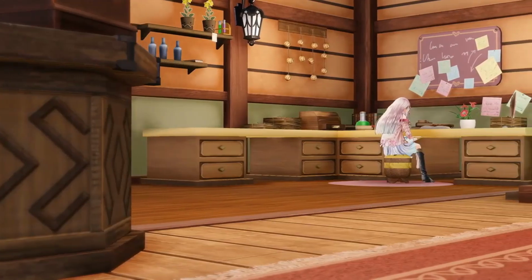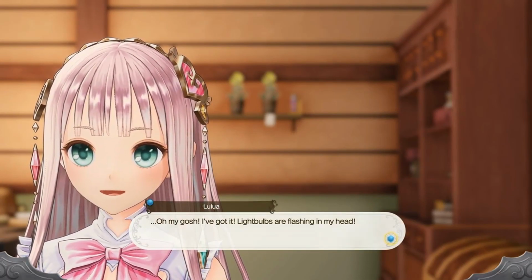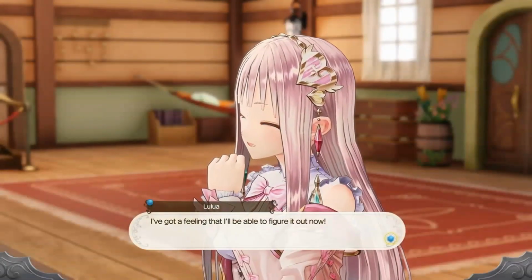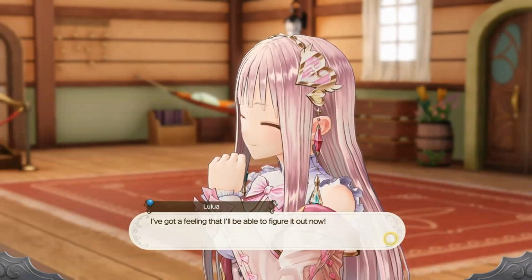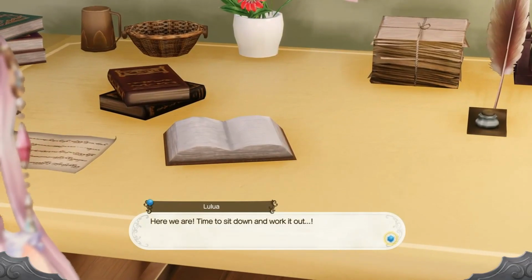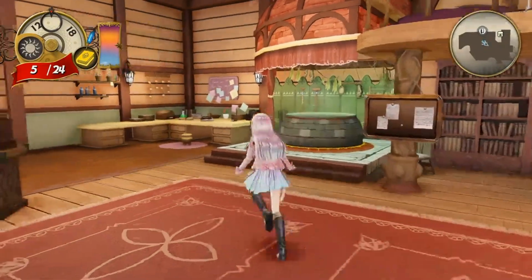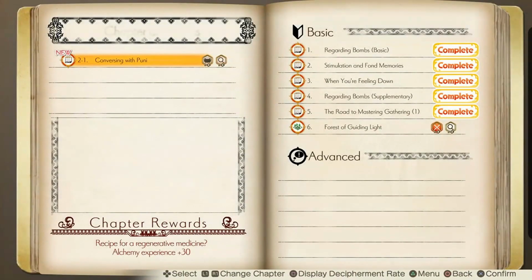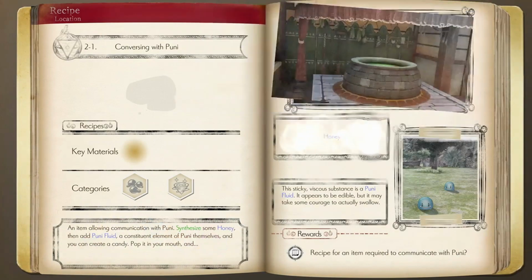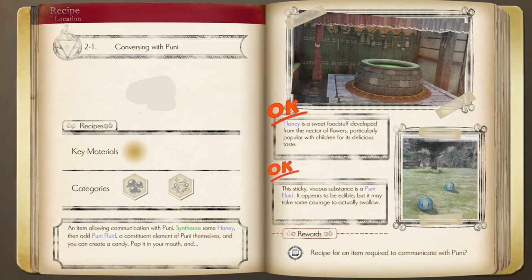Another cutscene? Oh? Lulua can see the matrix! The alchemy matrix! Did you come up with your own recipe? Ah, no, I made... okay. Nothing popped up when I did the honey. Maybe it was delayed because of the cutscene. Okay, so we got it. You need to make honey to converse with Pony.